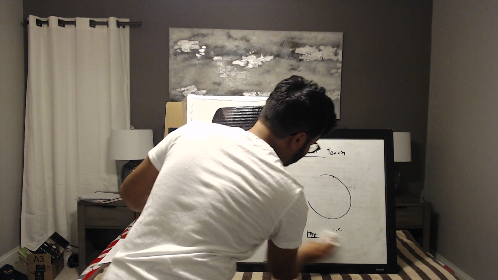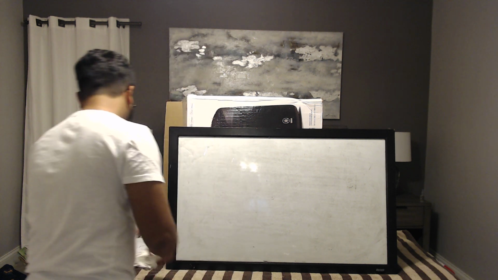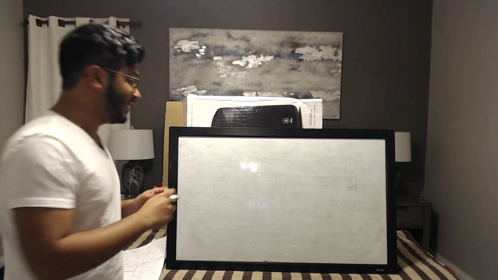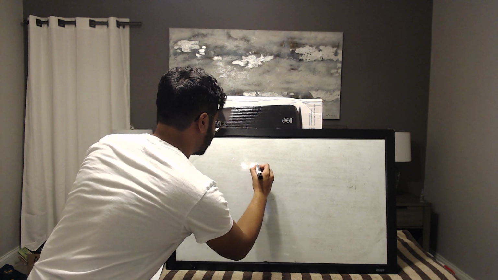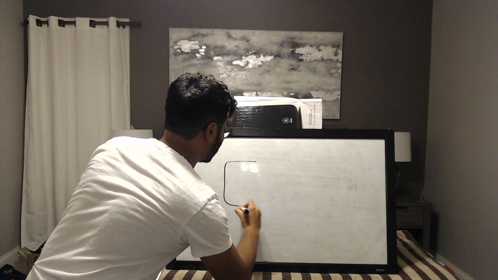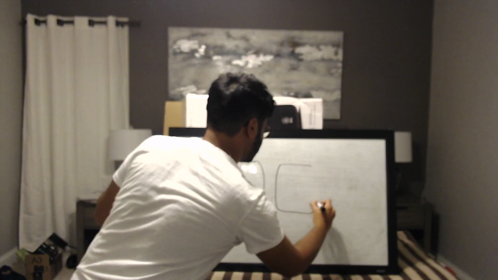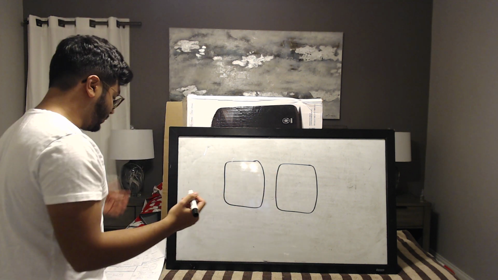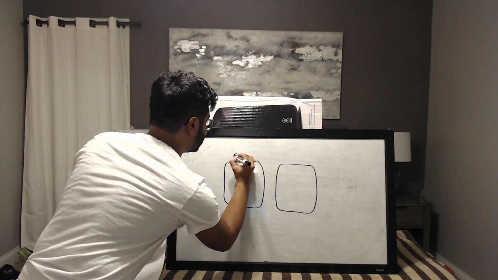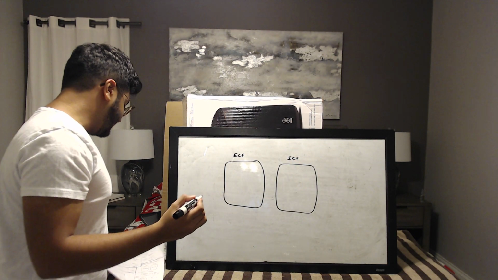And then there's another way they can present this, which is probably the more common or more testable way to do this, which is going to be with the ECF and ICF boxes. So basically what they're going to give you is the same thing. You just have to think about it in the same terms, except you have to work with what you're given. So let's say this is your ECF and this is your ICF, right? You've probably seen this in class.